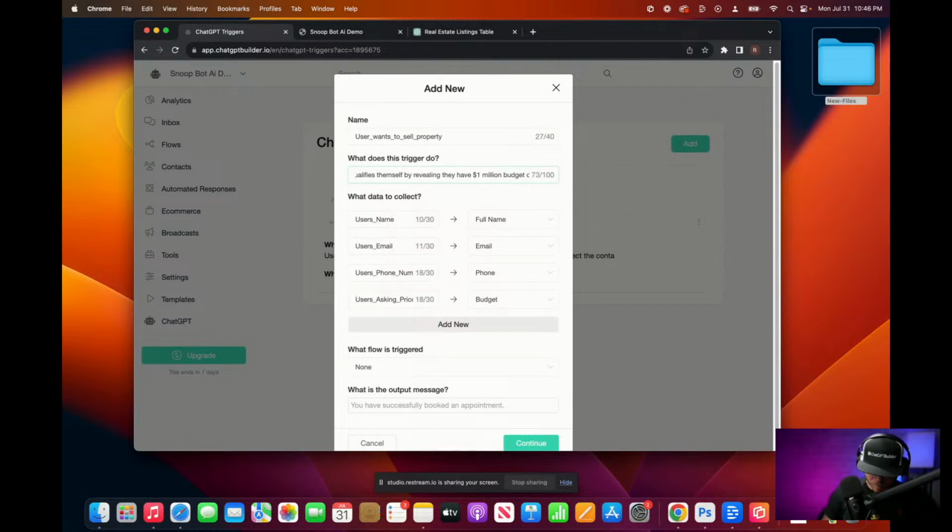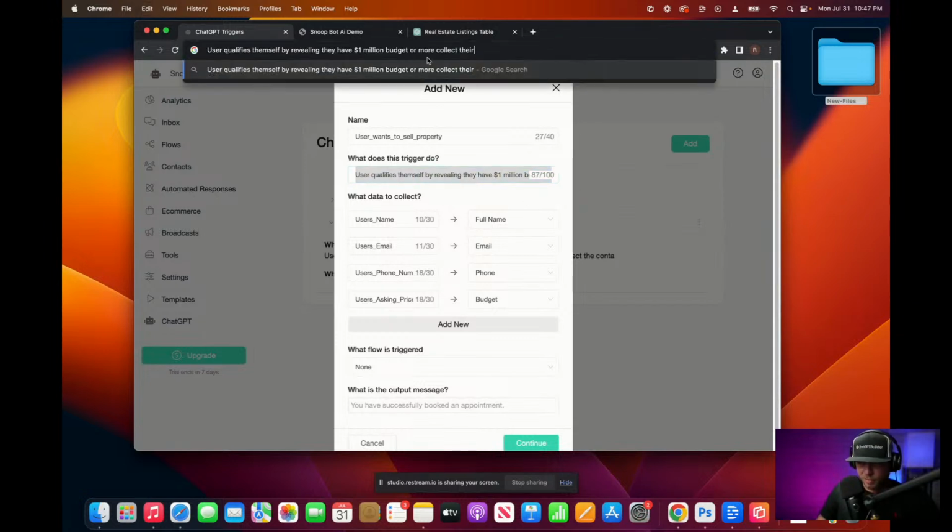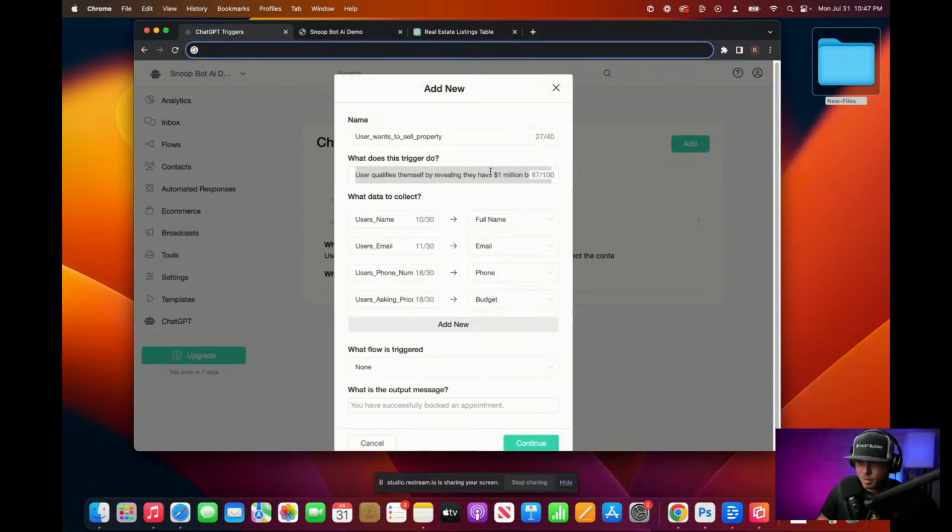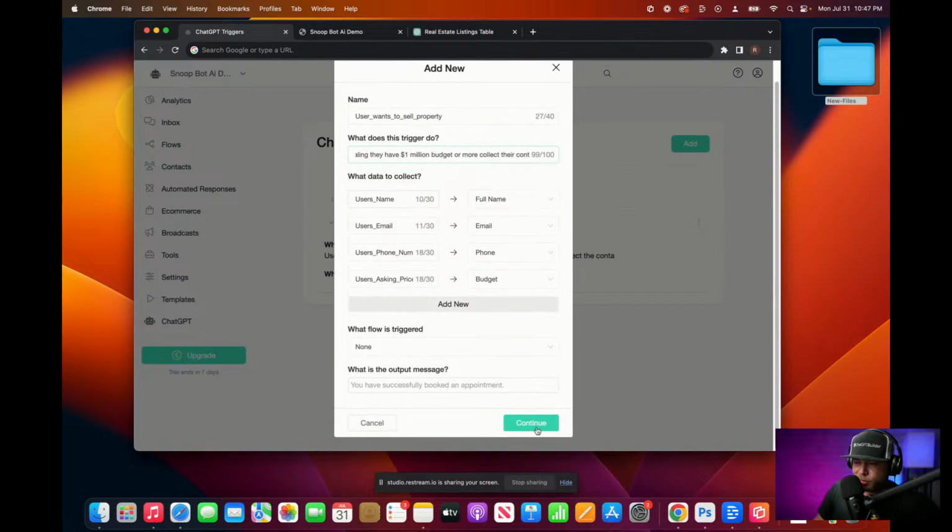Budget or more, collect their contact. Ooh, I gotta fix that. We'll do that. Let's put that in here for a second. Collect their contact info. That's what we want. All right, so bam. Boom, perfect. 99 characters. All right, cool. Everything else looks good. Continue.